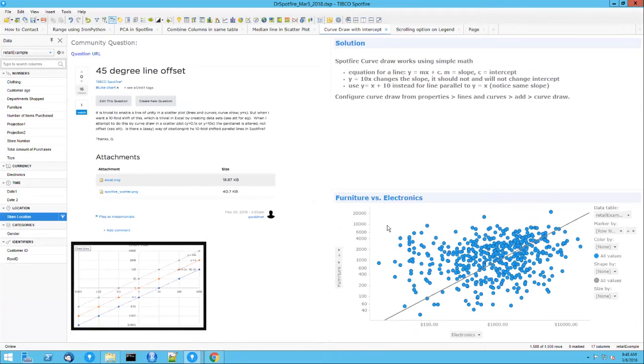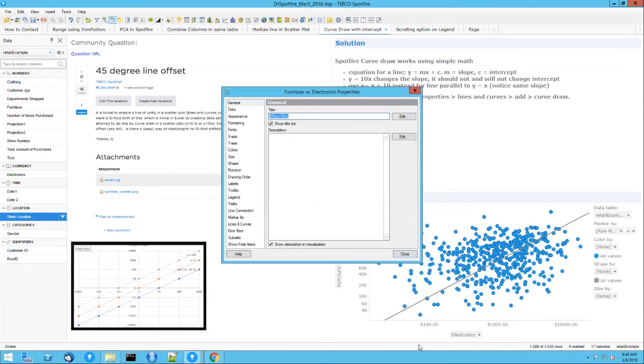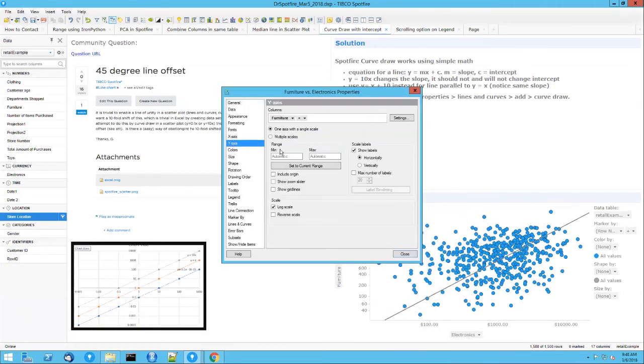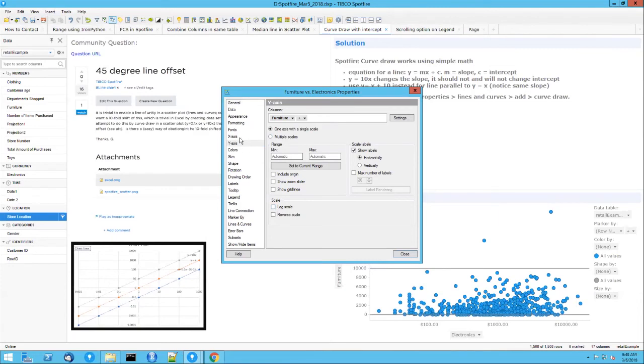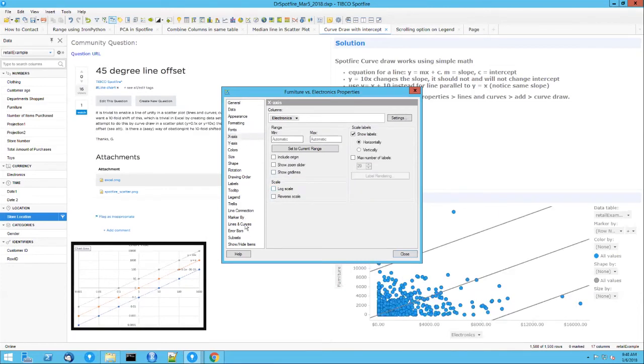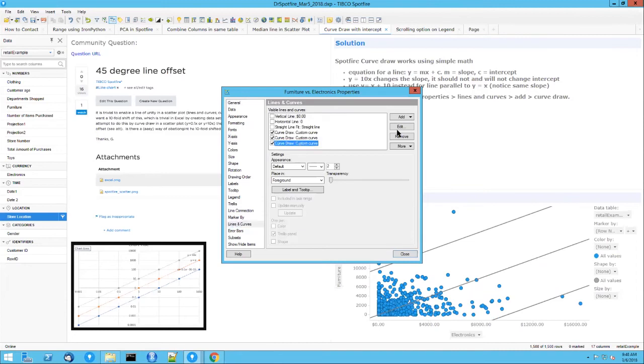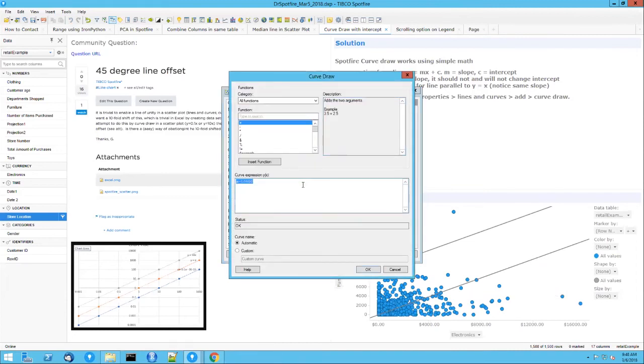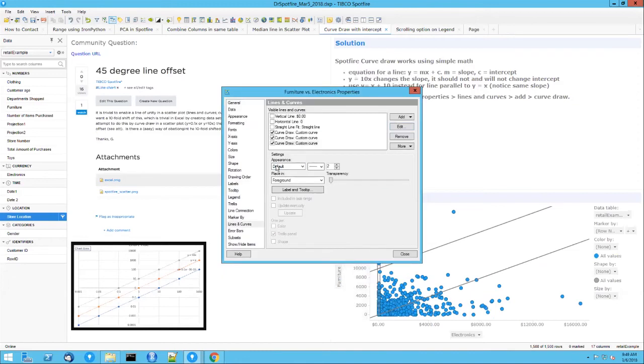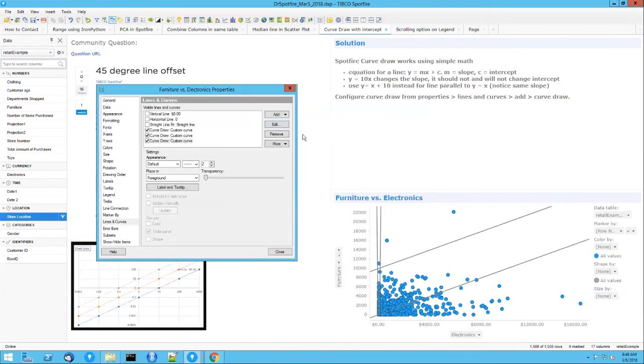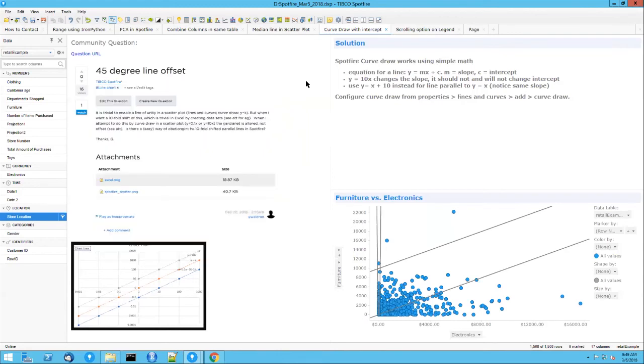In fact, let me go ahead and show you a mathematical equation. So let's change our scales back so that it's a little bit more predictable what's happening. And in our lines and curves, let's edit one of them to be x into x. So now I have an x squared curve. So you can see that it's a U, but it's very close to the origin because that's where the data is. But yeah, you can actually insert any kind of a mathematical equation.